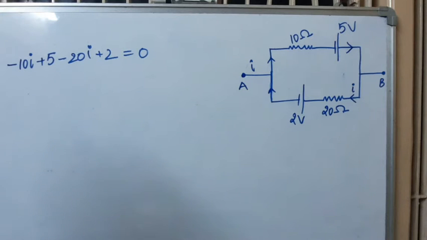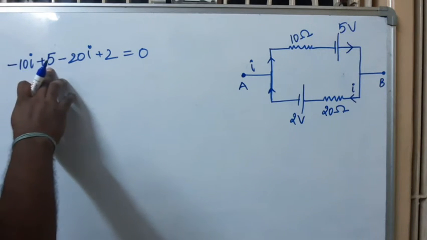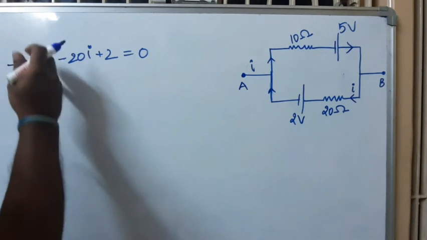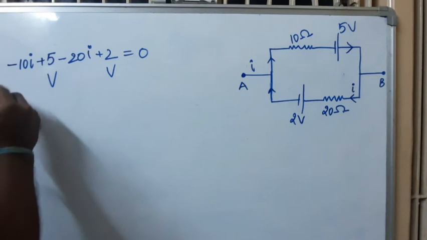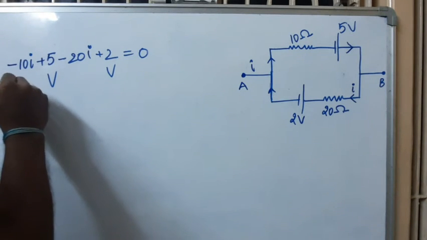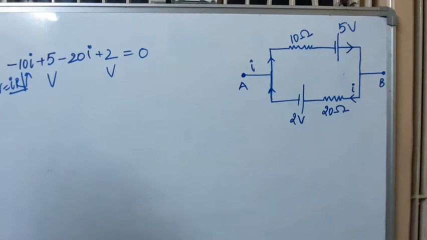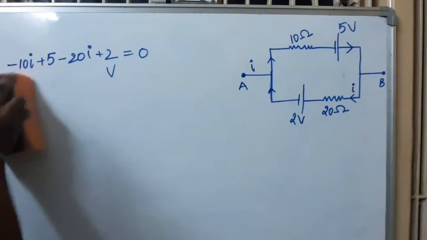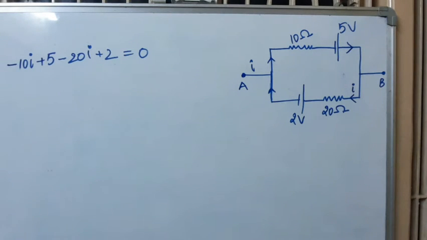Now the confusion is why sometimes we are taking 10I and sometimes we are taking 5. Here the potential is V. Directly they had given the V value, and here also V. According to Ohm's law, we know V is equal to IR. So in this way we are taking this value. So we are taking the potentials according to the loop rule, and we have written this one.